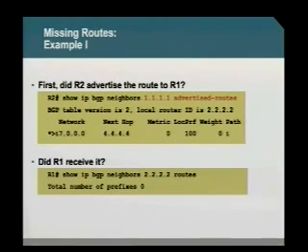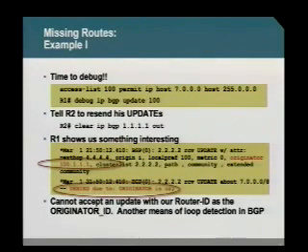We now go to router 1, which is the route reflector for router 3. Did it get it? Show IP BGP neighbors that we've heard from router 2. Nothing. Okay, so 2 sent it, 1 didn't get it. So there isn't something in the middle that's picking packets off the network. So something's gone wrong. What's gone wrong? And this is where we try and show you how to debug a little bit more sensibly.